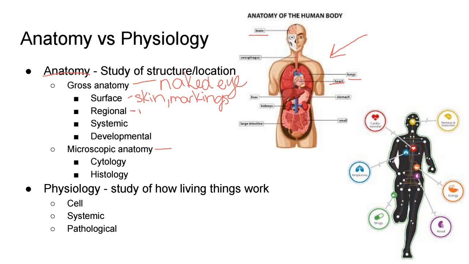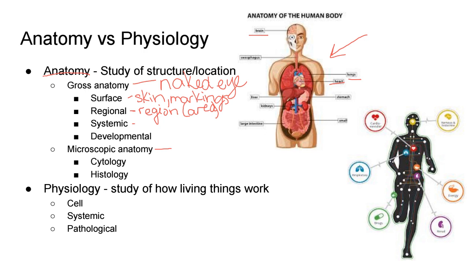Regional anatomy is done, again, like it says, based off of the region. So the area of the body that we're focused on. So this is more important if you're becoming a doctor, you're becoming a nurse, and you're going to specialize. Maybe you're going to be a podiatrist and you're going to focus on the foot. So you're going to know every single possible little tiny muscle, tendon, nerve, everything that is within that foot, right? Because that is the region that you are focused on.